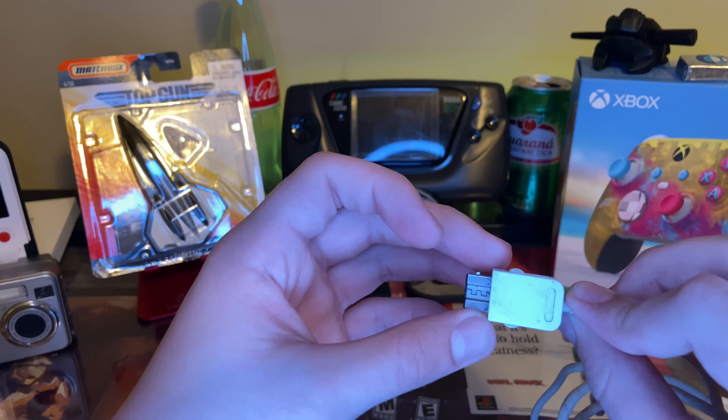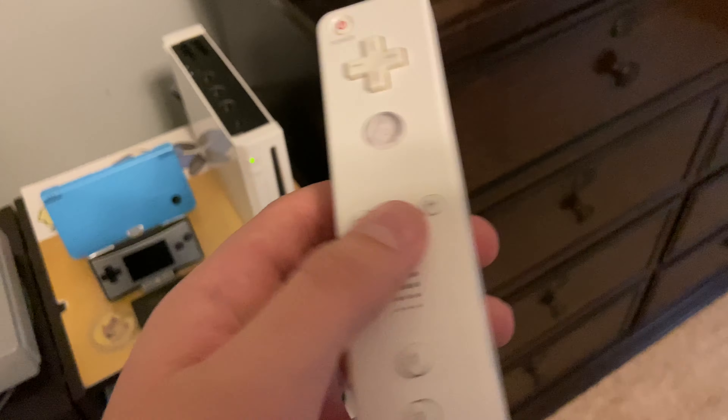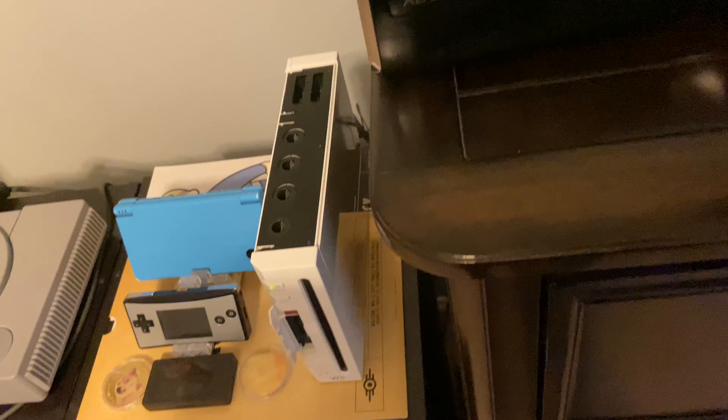But let's go ahead and test them out. I put some batteries in it, so now let's see if it works. I don't know how to turn it on — I guess power? Let me try to sync it real quick. I guess you hold it. I don't know how to do it. I think it's connected now. And there it is.